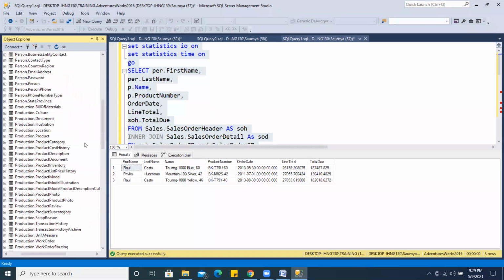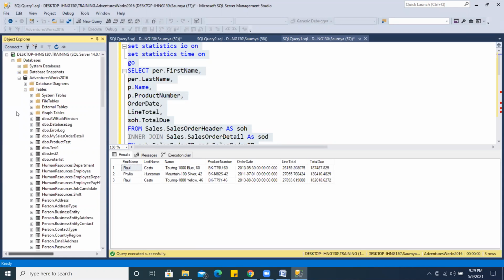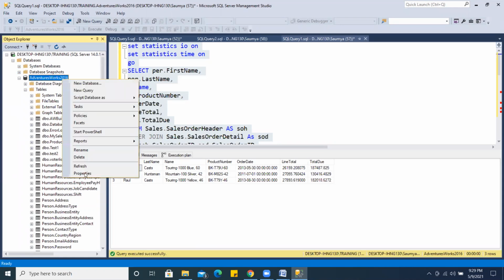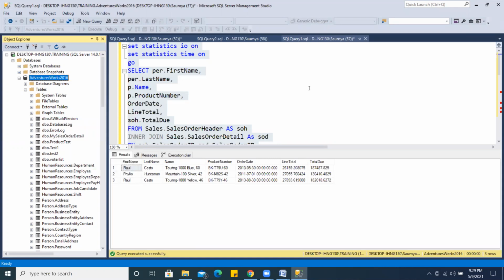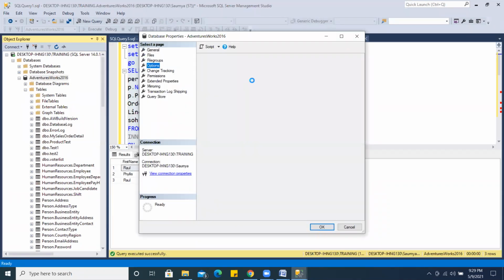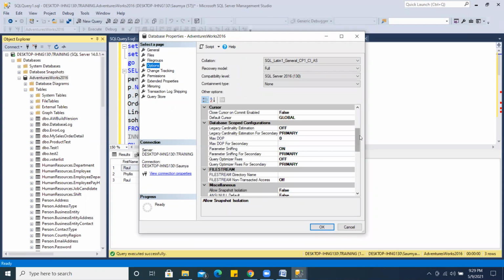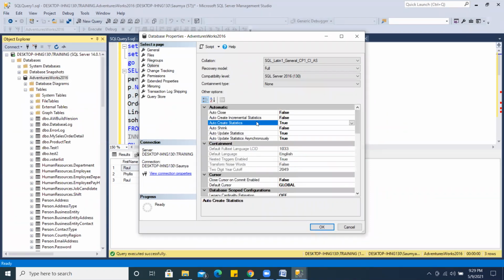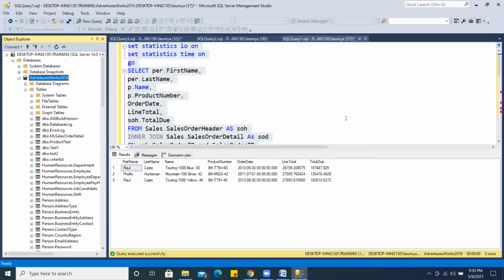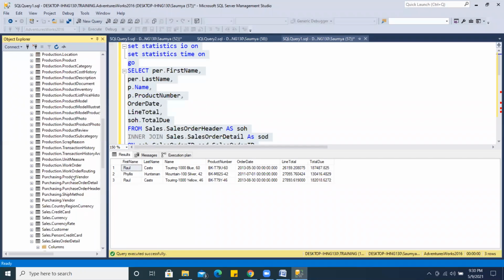So the moment you create an index, your statistics is created, and that is due to the setting on database level, which is auto create statistics, that is set to true. And it is recommended that it must be set to true. I'm talking about this option, auto create statistics. Otherwise, whenever you create an index, statistics will not be created automatically or by default. So it's a poor practice or bad practice to disable this option by setting it to false. You must set auto create statistics to true in order to have statistics created automatically.